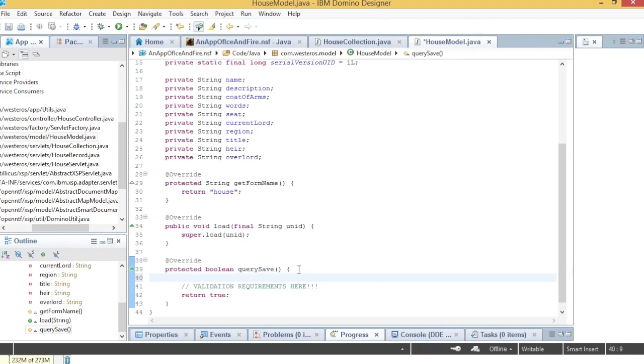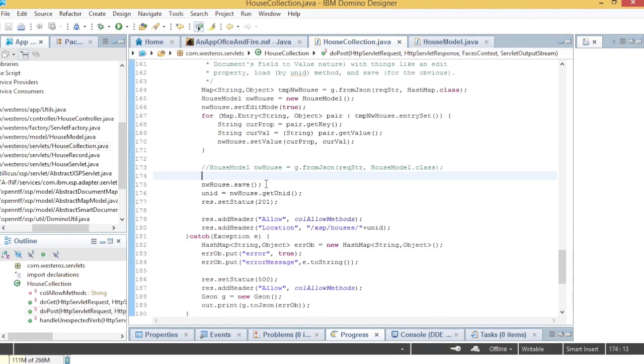So, for example, I set it to false in advance, perform logic of making sure, say, everything's not blank, making sure that certain values are unique, that kind of a thing, and then I return true. For simplicity's sake right now, I'm leaving this as is. It conveys the message.